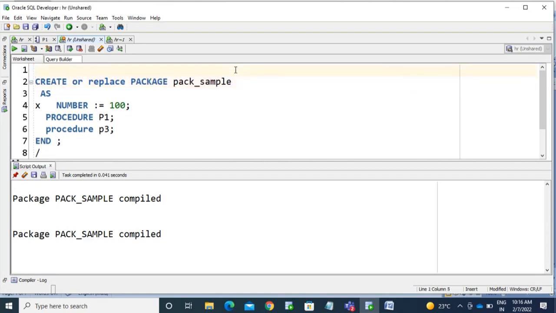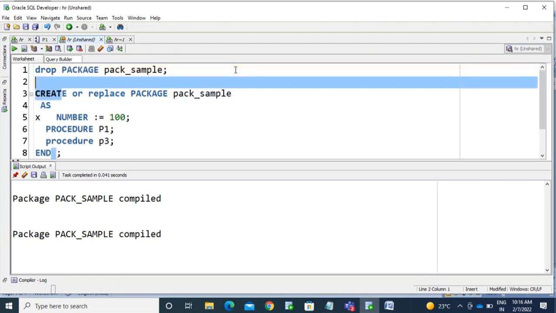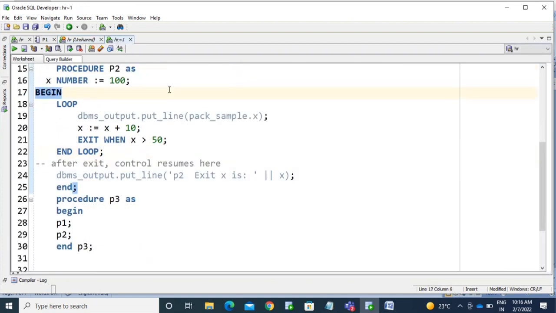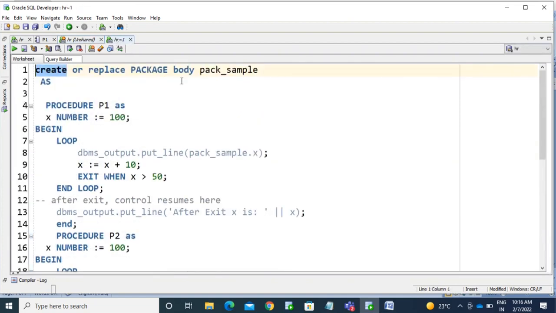Now I'm directly trying to create the package body, because in the package body you can define any objects locally without declaring them in the package specification. Meaning it's like private procedures or private functions.